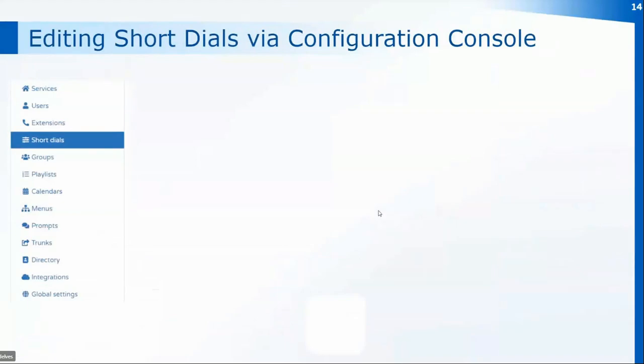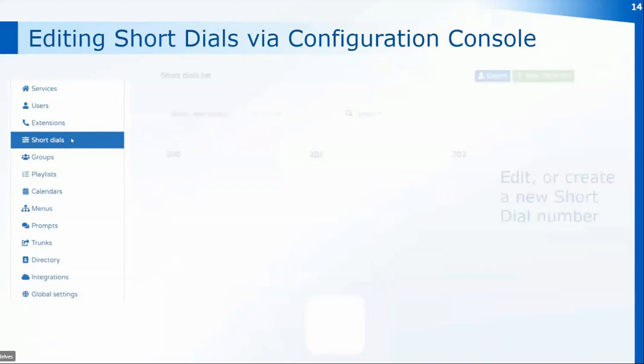So to do that in the configuration console, if you don't have access to the service delivery console, when you go into the configuration console, the menus down the right-hand side will include a short dial menu. Any new users would need to be added to the system before you could allocate a short dial to them. So if it is a new user, you'll need to speak to the support team to get that added because you're not able to add your own users through the configuration console.